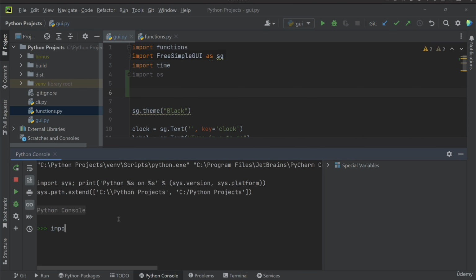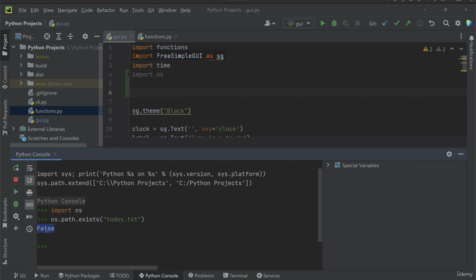If I import os, then what I'm trying to use here is os.path.exists, and inside here goes the path to the file you want to check if it exists. So if I execute that, I get false when the file does not exist. If the file existed, so todos.txt is not here at the moment in the project directory, that's why we get false. If it existed, we would get true.